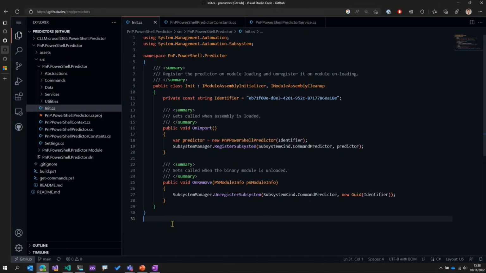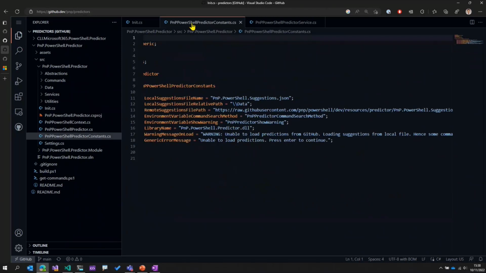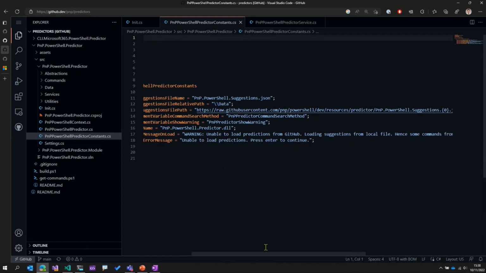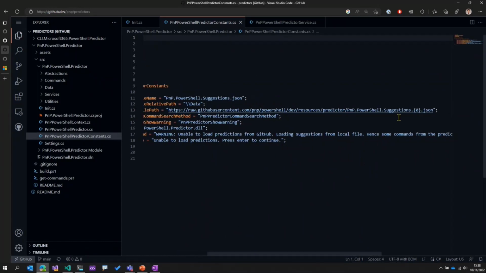When we import the module, we register the predictor, as you can see on line number 18, and then we've got a path to the JSON file which contains all the commandlets, which I'll show you in a minute. On line number 13, we are saying get me a JSON file which contains all the suggestions based on the version number.